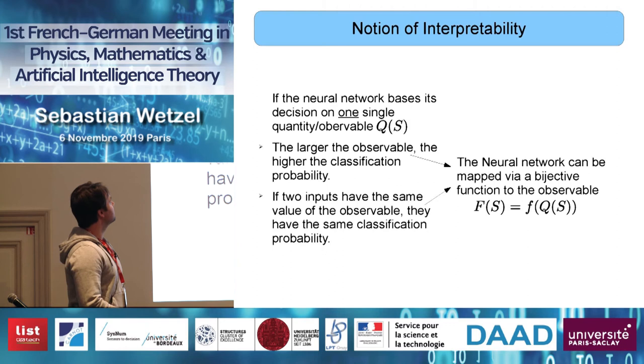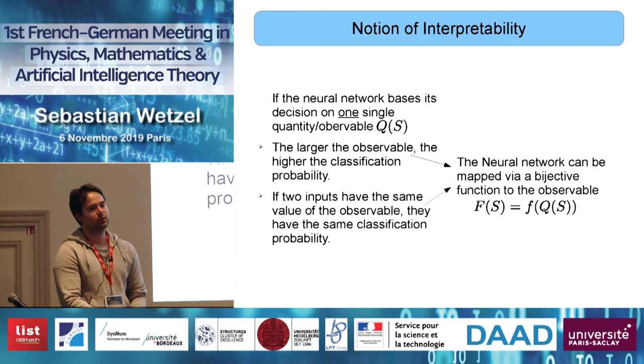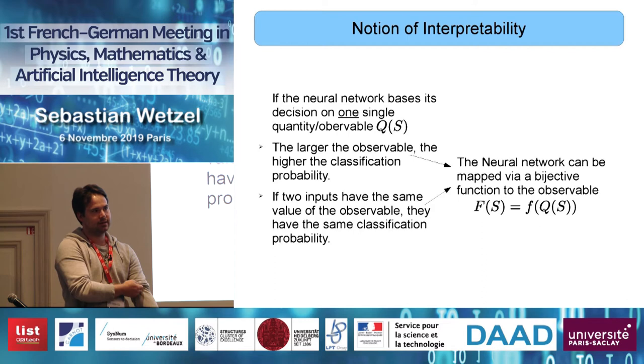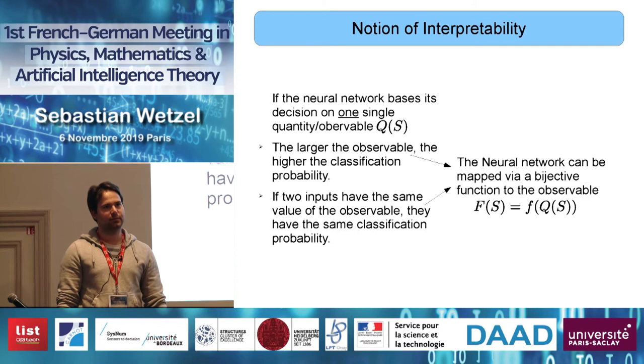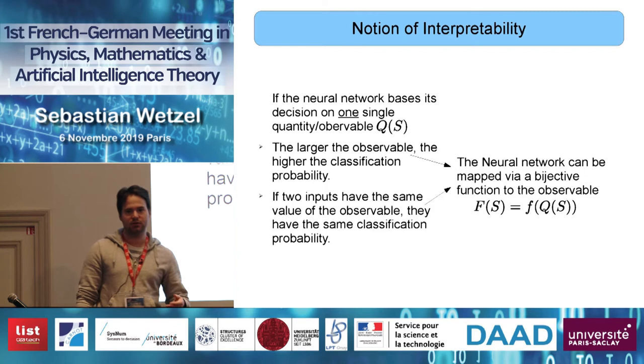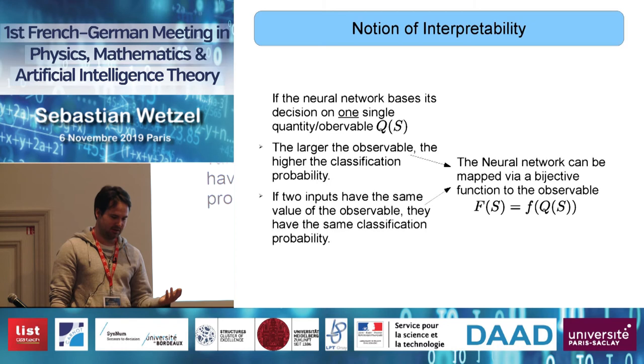Okay. So what is our notion of interpretability in this sense? If you want to interpret feed-forward neural networks, that is in general a quite hard task. When we started this, we were considering standard methods like looking at the weights or doing belief backpropagation, but on the one hand, they were hard to apply, and on the other hand, even if successful, the results of these interpretation methods would not have been enough for us to understand what complicated physical parameters are in these neural networks.